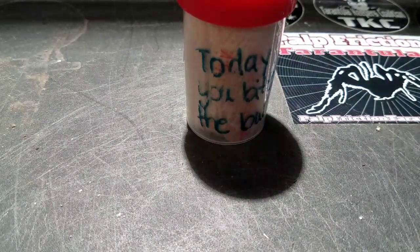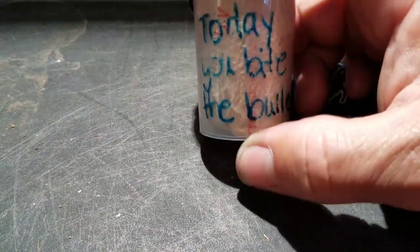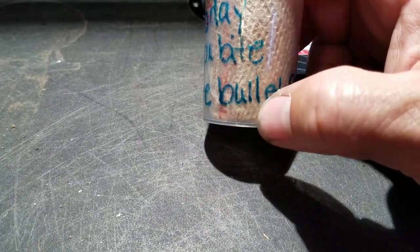The group core of the people that run the tarantula community, both the forum and the Facebook group, sometimes they just do these things, and again, I keep saying it, and she always says, "Oh, you just got to do it. You just got to do it." Well, now I did it. So, well, now I didn't do it. She did it for me. So we're gonna name this spider Bullet just because it's there, and it kind of plays into the whole story.